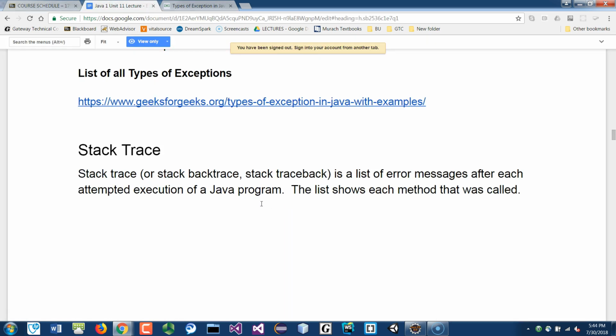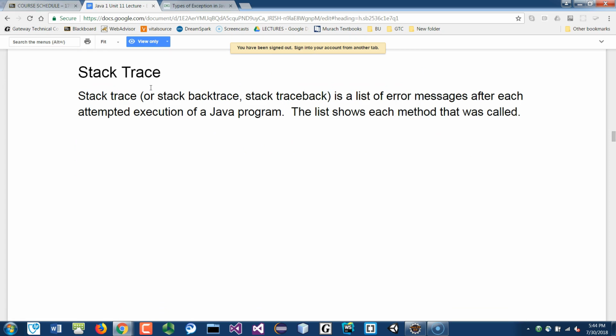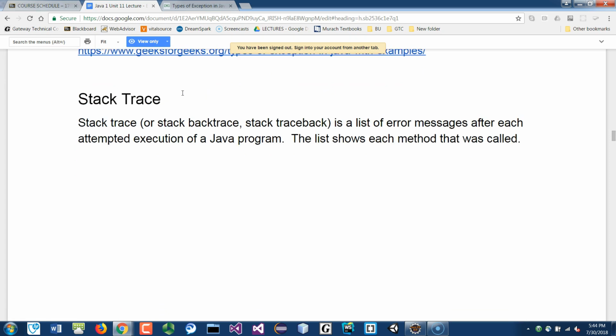Okay. The next thing is the stack trace. You see a stack trace all the time. You just probably haven't noticed it or didn't pay attention to what it is, or maybe the book didn't explain it yet. But a stack trace is basically a trace of every function or every class, every method you call in your code, all the way to the main program or main function that made the call that causes the error. And again, I'll show you a few examples in there as well.